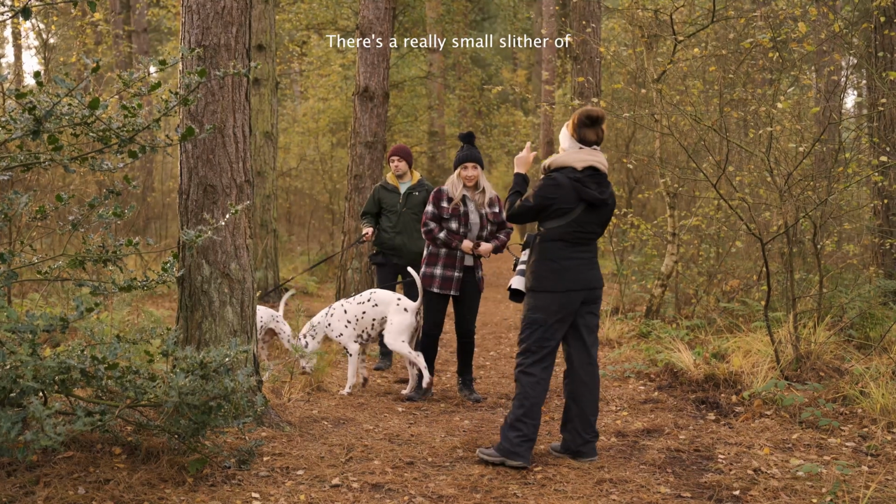So for example, if the dog's head is wherever it might be, then just lean slightly forwards or push yourself slightly backwards. What that'll do is help me catch this image in one shot instead of having to reset up and go again. There's a really small sliver of focus.